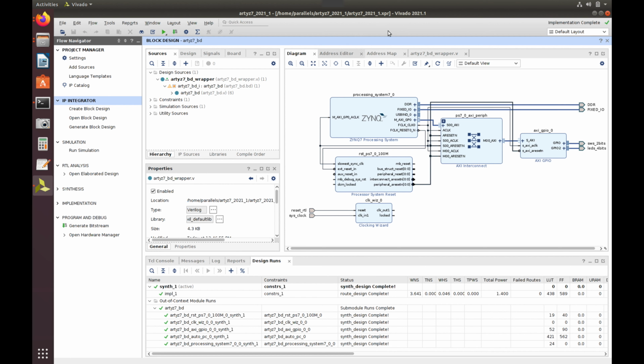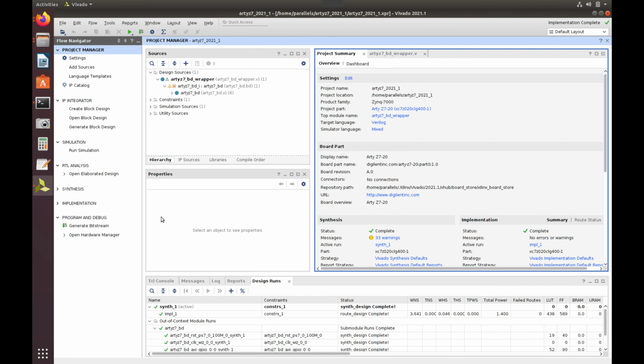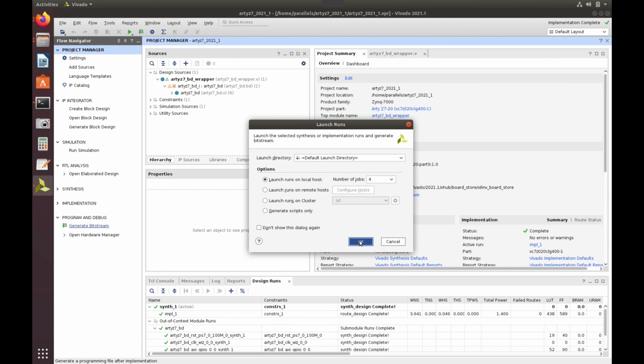I typically recommend going ahead and closing them just because it's more resources, more memory that Vivado is having to consume on your machine. I've also noticed that sometimes it can make Vivado crash if you have too much open, like your block design, synthesize, implement, all of that, and you're trying to run another stage, so that's just generating a bitstream. So I recommend once you complete a certain phase of the compilation, go ahead and close that part of it. I still have the block design open. That's normally a little bit safer one that's not really consuming a ton of resources, but I'll go ahead and close that for now. And then our final step here is to go ahead and generate a bitstream.